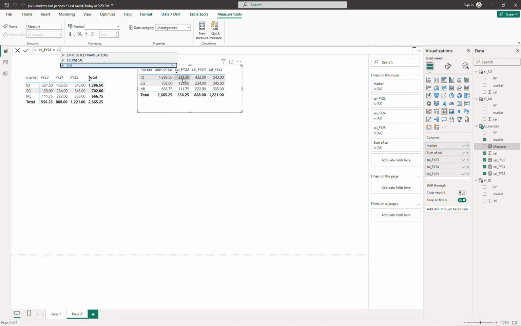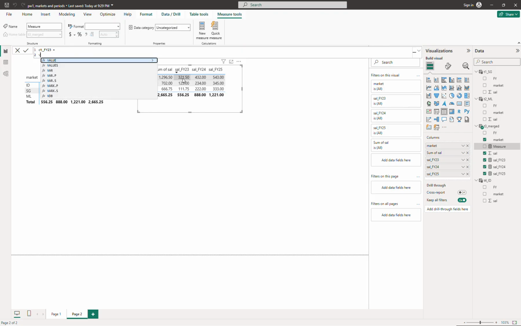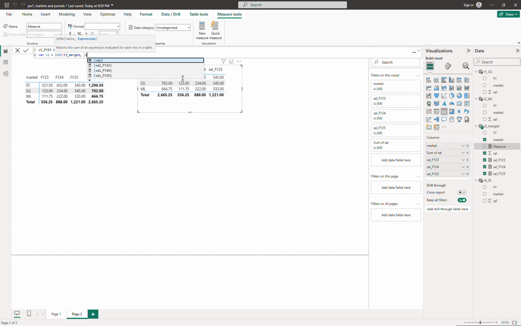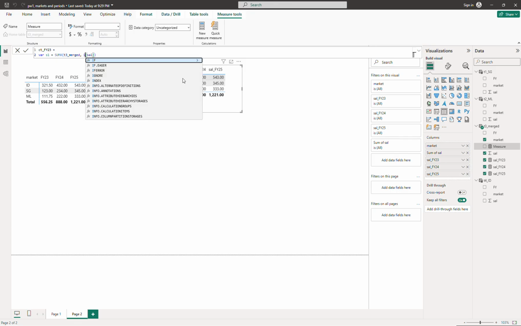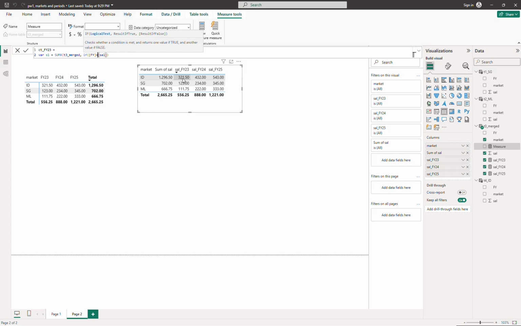I have sale FY23 in here already, but then I want to give you the like-for-like version of the two. So S1 is the sum of the sale of FY23. Okay, so sum if the FY is FY23, then I will give 1, otherwise I give 0, and then that's it.